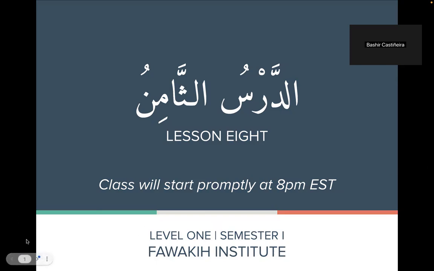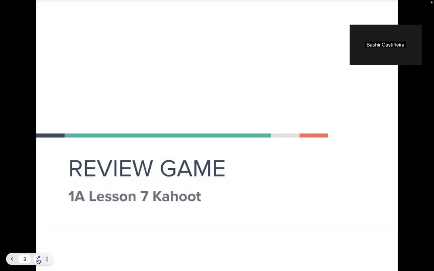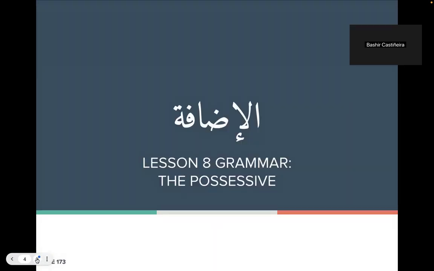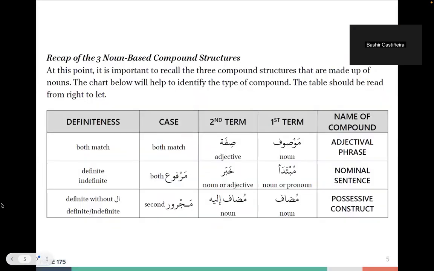We're going to be doing a very important subject today, which is al-idafa, the possessive. It's been translated as the possessive construct. Remember that we have looked at the three different types of noun compounds that we might find in Arabic. When we find two isms together, it is normally one of these three possibilities. It is either an adjectival phrase, a murakkab tawsifi. Let's do a quick review of the first two types, and then we'll go to the third one, which is what occupies us today in this lesson.